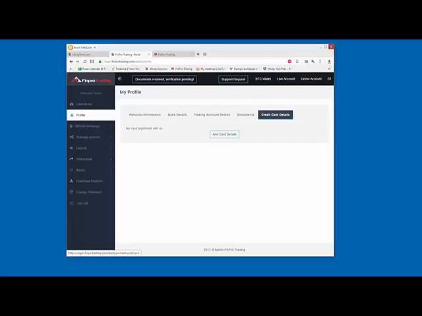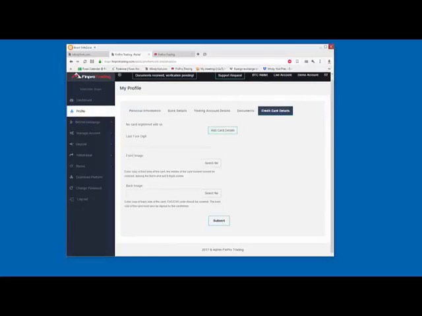And so I would suggest very highly that you do not use credit cards to fund your Forex accounts, especially when you're funding a Forex account overseas. Okay? It's not the brokers that are the issue. It's the credit card processing companies that are the issue. But if you do want to use a credit card, you do need to add your credit card details right here. And it tells you exactly how to do it.